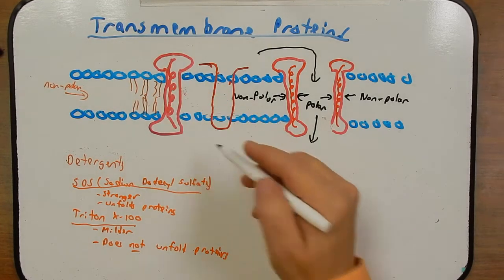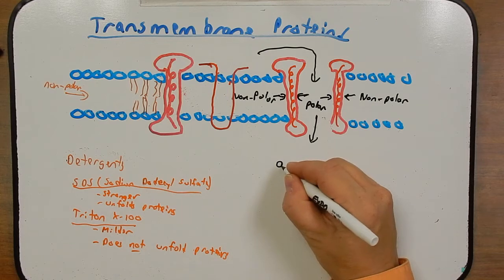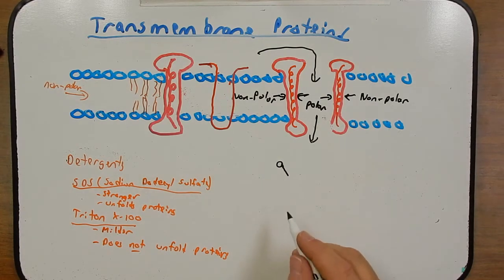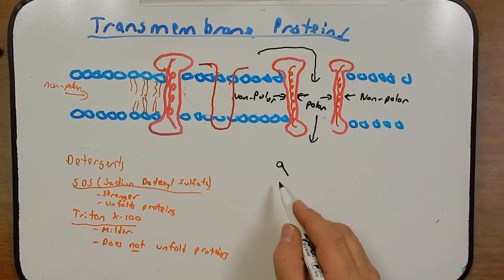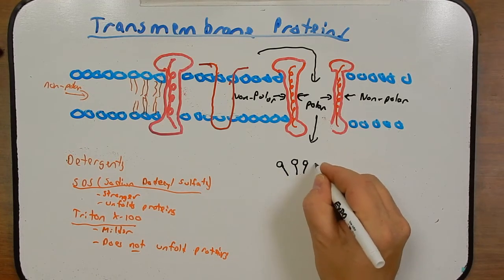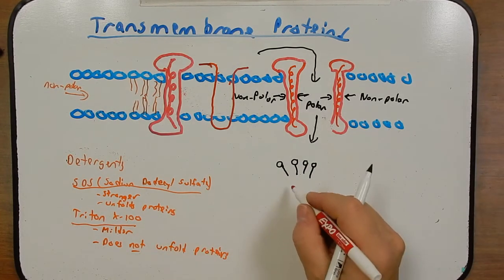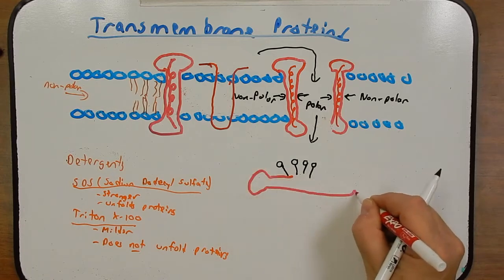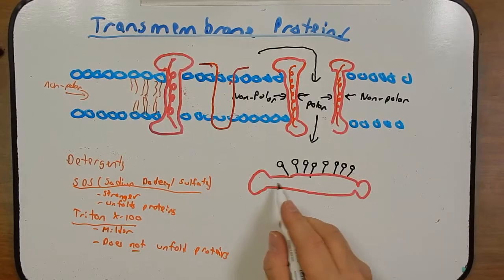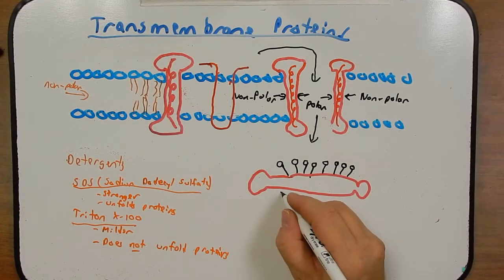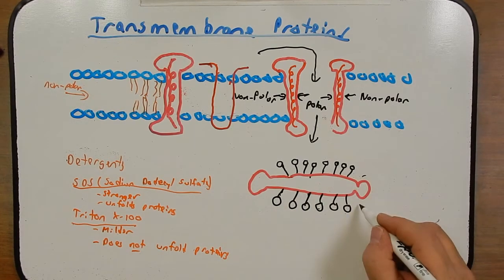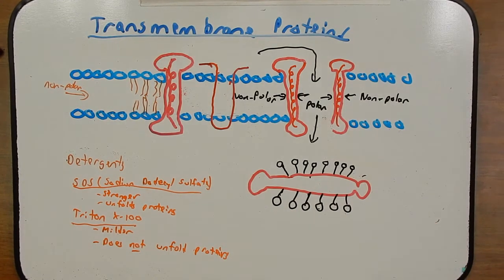So how do detergents work then? Well, remember, a detergent is just going to have a single hydrophobic tail with this polar head. And what it will do is, when we mix this with these proteins here, these single hydrophobic units will interact with this protein in such a way that the detergent will surround this hydrophobic region of this membrane protein, attaching to their hydrophobic tails here. They won't attach over here. These will still form hydrogen bonds with the aqueous environment.